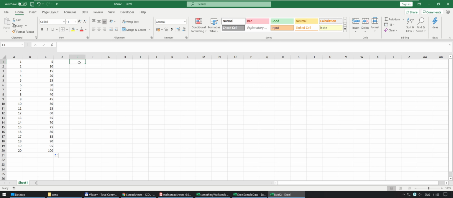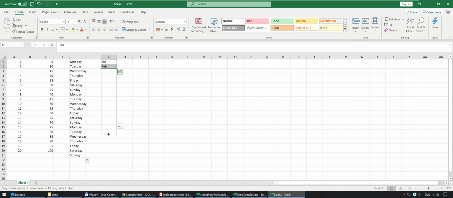So if you have things like Monday, Tuesday, and January, February, you can use the same logic to drag down the days, and you can use the same logic to drag months. And note how this is the 3-character month definition, so Jan, Feb, rather than January, February. It works with the long ones as well.